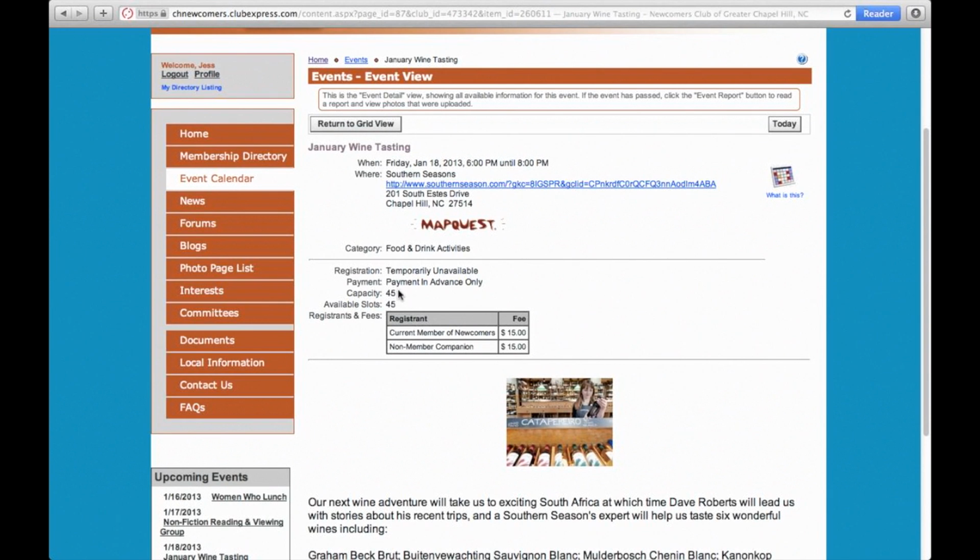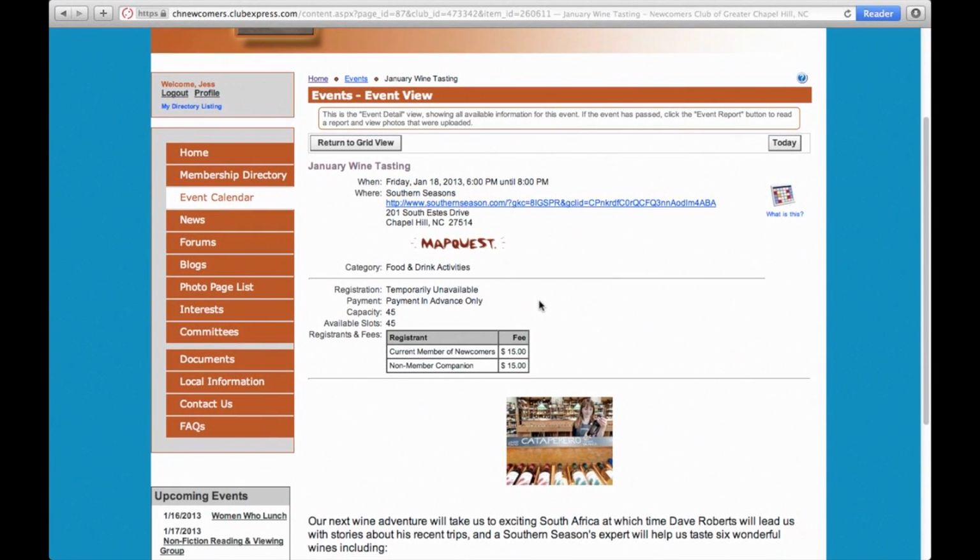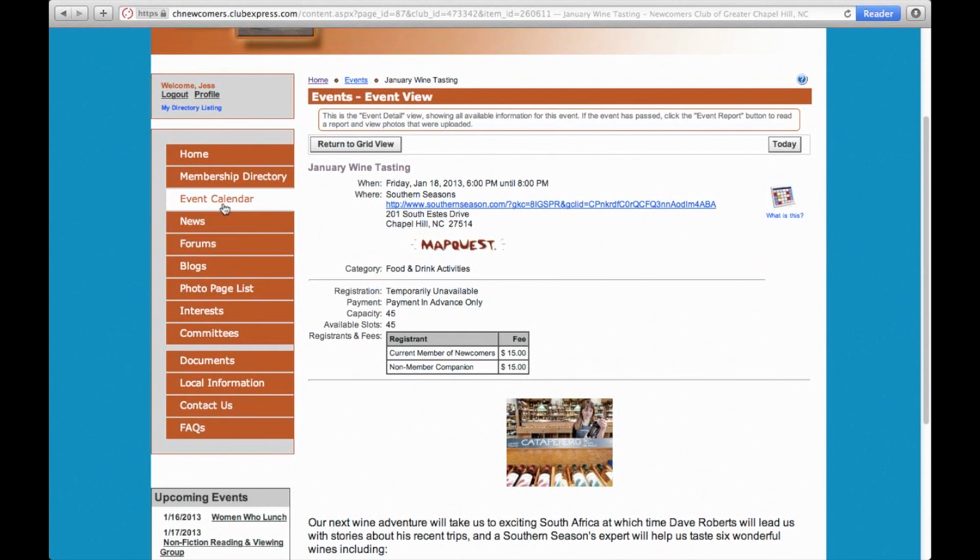So it's easy. It's a bit more specific, but gets to the same endpoint. We're actually still working out a few of those details, and we'll get you a more comprehensive set of instructions at some point. The guest would be the non-member. Does that say companion? Yeah. So current member of Newcomers $15, and here non-member companion would be $15. Sometimes those fees will be different, depending on the event. But to add a member, you'll get a drop down, and then to add a guest, it is a separate thing. So that's one way of getting through to an event.